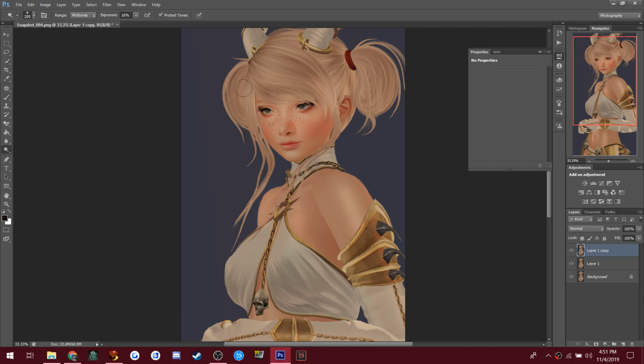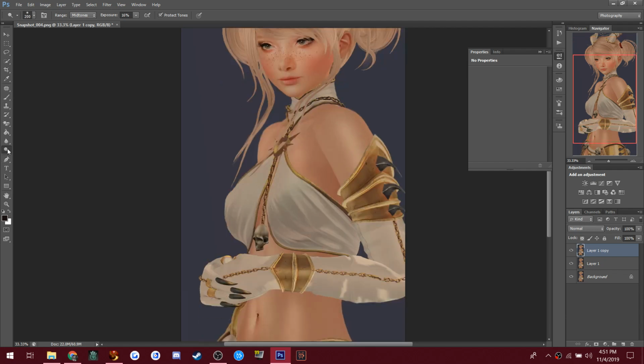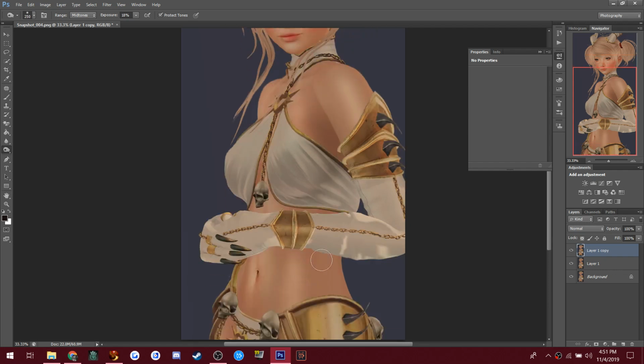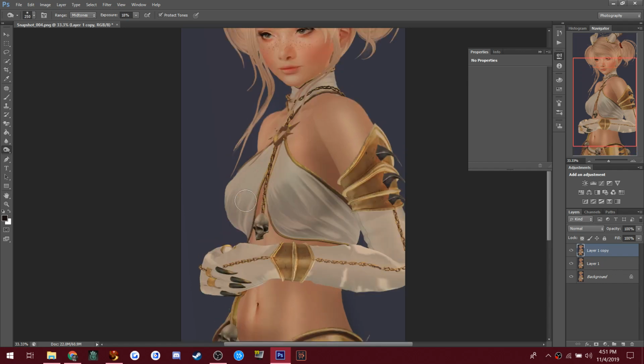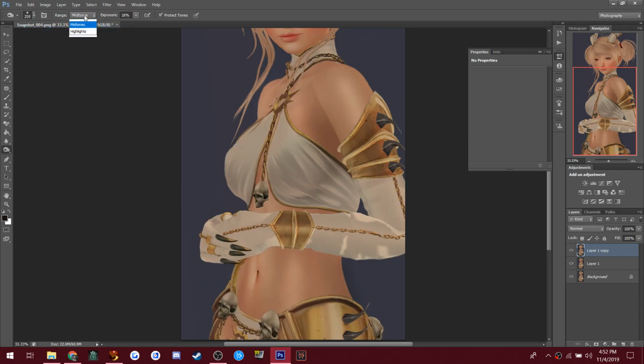I'm going to lighten up the hair a little bit as well. And now we're going to hold down on that and go to the burn tool. Same thing. I use the brackets right here to make them larger and smaller. Right one makes it larger, left one makes it smaller. And then I always hit P on accident, and that takes you to the pen tool, and that's annoying. I have it on midtones, but I might switch it up soon to shadows, because shadows works more with color tones. You can actually get a bit more like oranges and stuff with it if you're going on the skin. You can see right there, it's more like a tan instead. And we need to lower that severely. Let's go down to like 9.